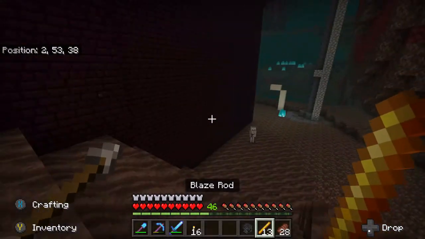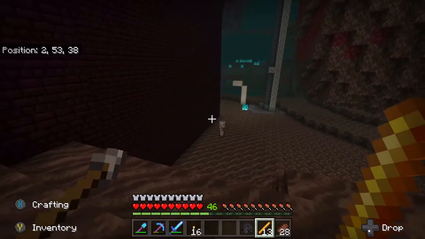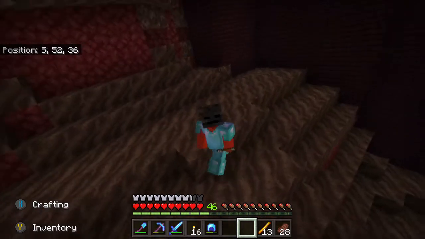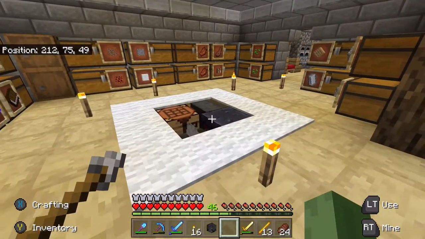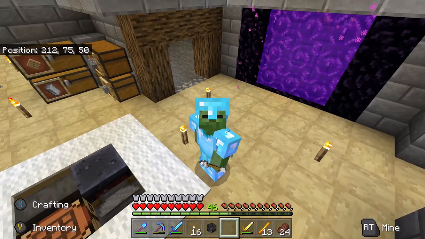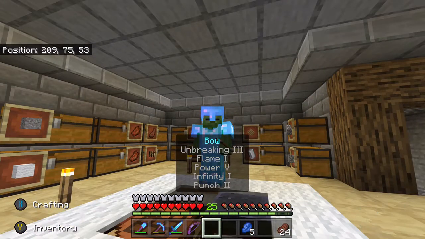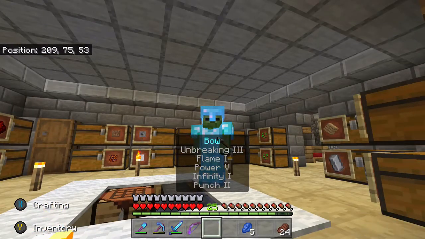And just like that, I have 13 blaze rods, which is more than enough, most likely. I also got this, a wither skeleton skull, so now I can pretend to be a wither skeleton. Ooh, spooky. Anyway, I'm going to use the 46 levels, and I'm going to make myself a good bow, because, as you just saw, I desperately need one. And just like that, we have a bow. Look at this, it has Unbreaking 3, Flame 1, Power 4, Infinity, and Punch 1. This is an amazing bow, and it honestly didn't take me that long to get.